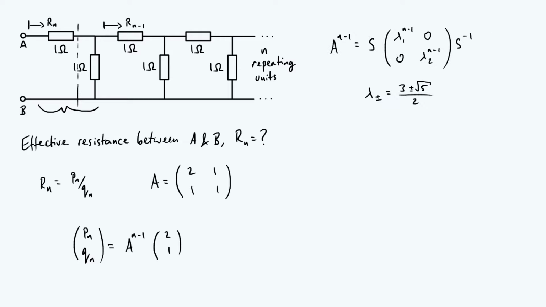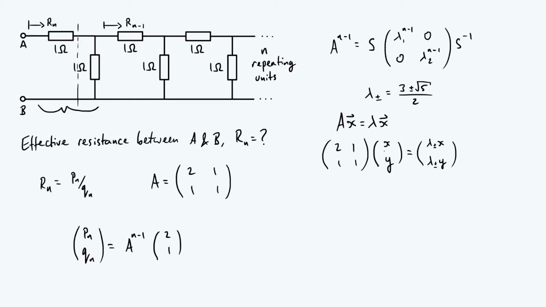So now we've got the two eigenvalues, we need to find the eigenvectors as well. So to do that, we of course solve the equation Ax equals lambda x, where lambda is an eigenvalue, because that's the definition of an eigenvector. A is 2, 1, 1, 1. Let's write our eigenvector x in component form as just x, y, any two arbitrary letters. And then on the right hand side, we multiply the vector by an eigenvalue. I'm going to do both in one. So instead of just writing lambda, I'm going to write lambda plus or minus, so we can take care of both at the same time, multiplied by x, and then lambda plus or minus multiplied by y.